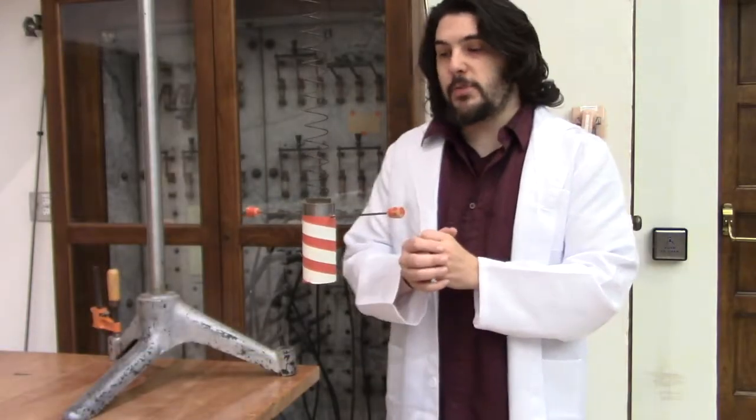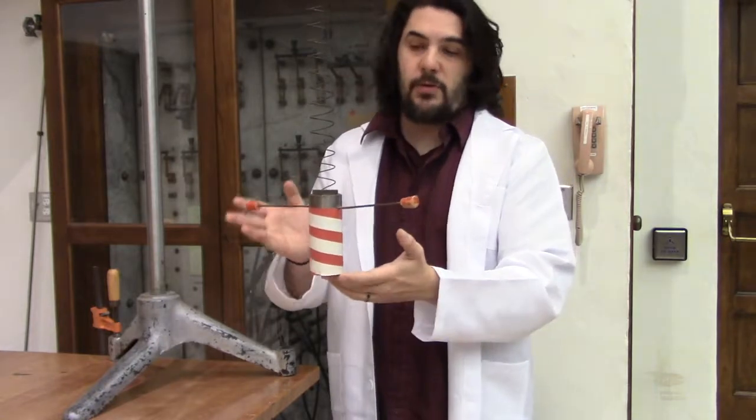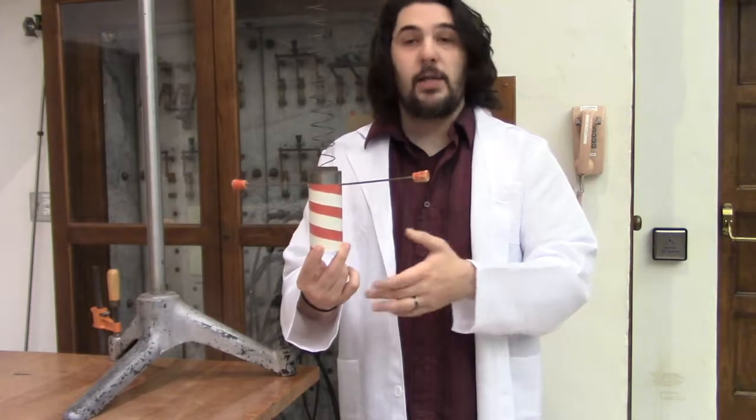This is a Wilberforce pendulum. It's a weight on a spring with a rather large moment of inertia for its size. It can oscillate vertically and rotationally, and it can transfer energy in between those two modes.